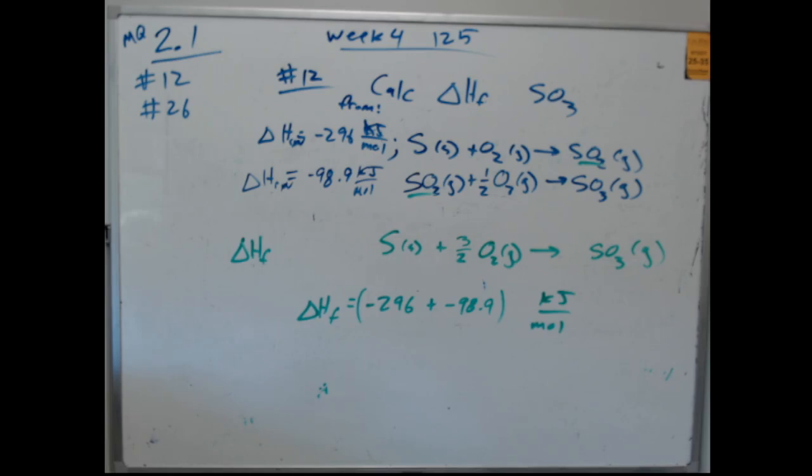But essentially you can do 2 experiments and get 3 answers if you pick the right 2 experiments. So you can cut down on your workload. Because in this, we're actually getting the delta H formation for SO2 gas, the enthalpy of reaction for the combustion of SO2, and the delta H formation of SO3. So 2 experiments leading to 3 results.